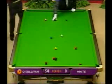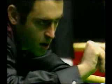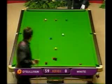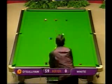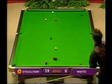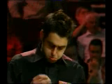And that's not a bad kiss on the blue. 58 points in front, still 59 left. This red to leave Jimmy White needing snookers. 51. Ronnie O'Sullivan makes a break of 51. He puts him 59 in front, and Jimmy's playing no further part. He only needed a couple of snookers, but the match is in progress well now. But O'Sullivan takes a 2-1 lead.